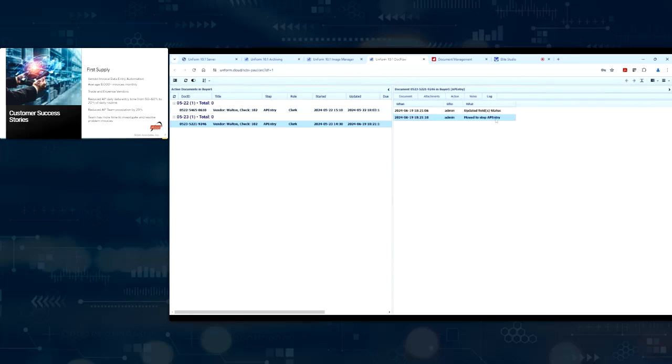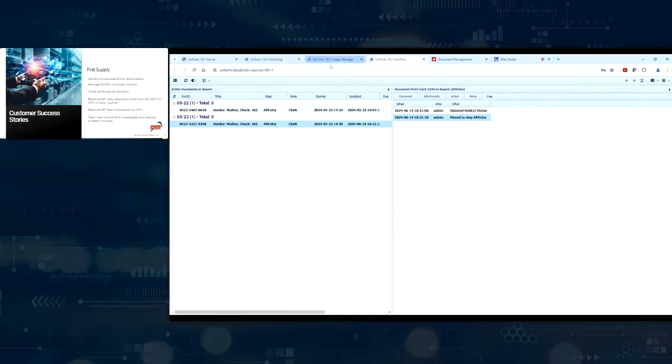We're also logging and tracking everything that happens to that document. So there's an audit trail of when it got into the flow, when it was first acted on, and you can keep track of where it is and what happened to it as it goes through that particular flow. So that is DocFlow. And again, it can be used for any process. We've got some folks that actually built out an HR hiring process with it, which I thought was pretty cool. So it's very flexible. It's not limited to any particular business process.